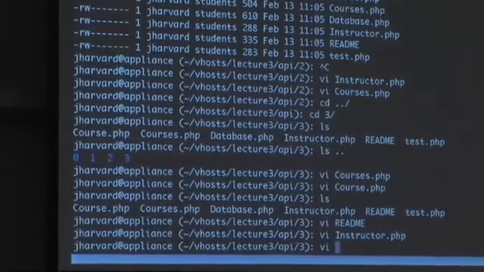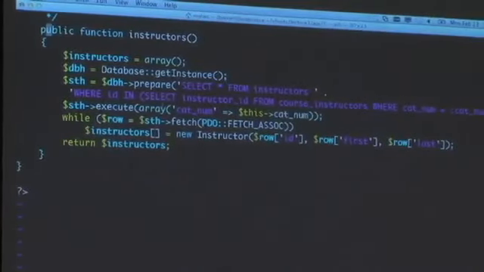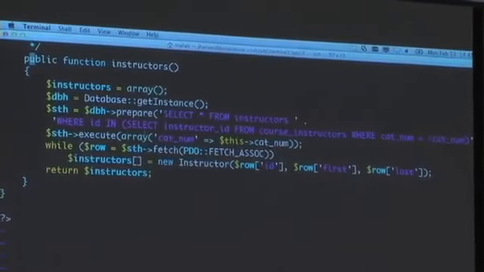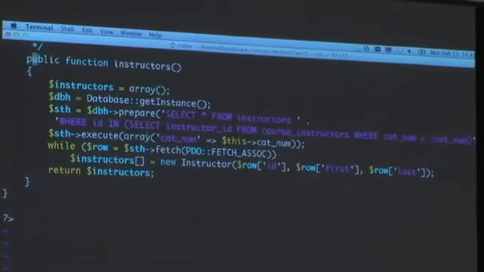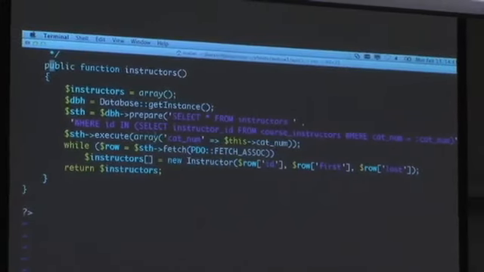So if we now go into the course class, notice that down here, I am doing this a little more properly. I'm getting from my course instructors table and my instructors table a whole bunch of rows again and again and again, and I'm regressing a bit to the associative array approach.